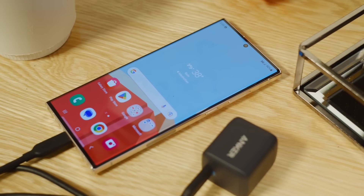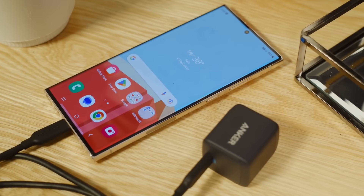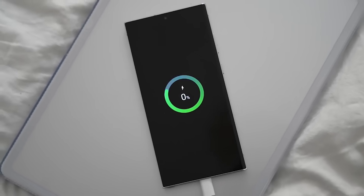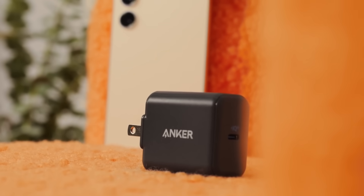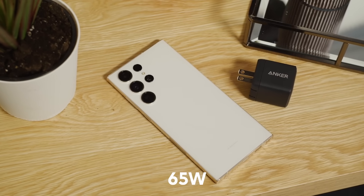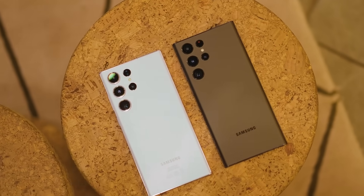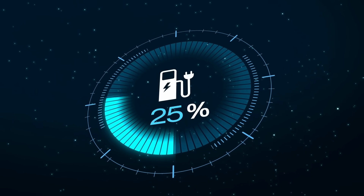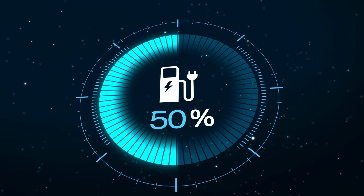Number seven, faster 45-watt or 65-watt charging. With the battery upgrades, Samsung has an opportunity to step up charging speeds too. 45-watt charging felt slower compared to rivals in 2023, so bumping up to 65-watt would help the S24 Ultra charge up quicker. There are conflicting rumors on Samsung's charging plans, but either way, we don't expect charging to get slower. Faster top-offs are always appreciated.